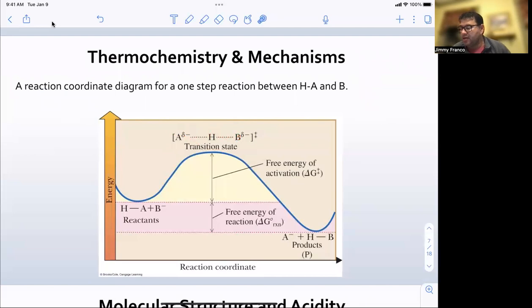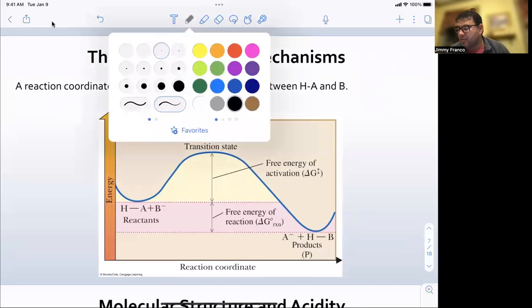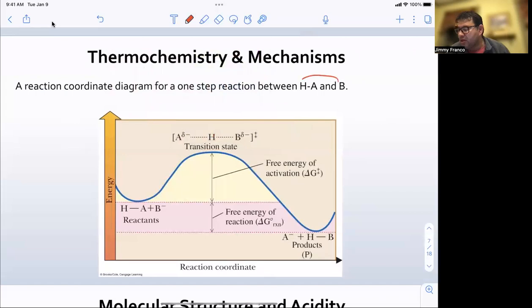Let me put in these arrows, because this is the way we would see it when we're drawing them. The base would be reaching out and grabbing that hydrogen, and we push those electrons onto the acid. That's exactly what we see: the acid is losing that proton, the base is grabbing it. The other thing is you have these partial charges. When we lose that proton, remember a proton is a hydrogen without its electrons, we put those electrons back on the acid. We're slowly putting them on, so it ends up with a negative charge. At the end, you see the acid has a negative charge.